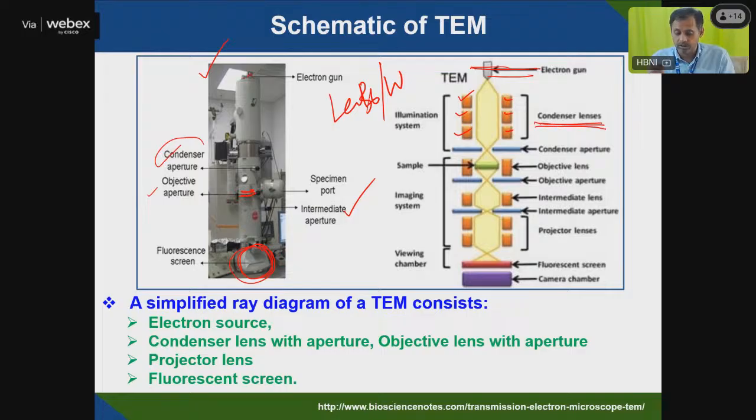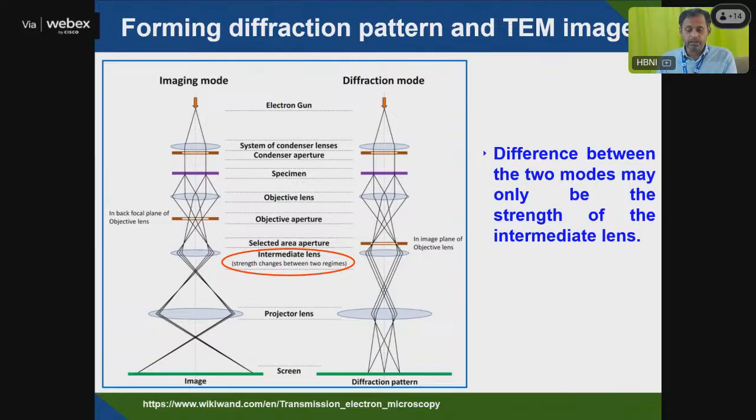So you can see here you have different magnetic condenser lenses to focus the electron beam, and then an objective lens and the sample surface. Following the sample surface, it passes through the objective, intermediate and projector lenses before it comes to the camera or fluorescent screen. So you have a constant electron source at the top made up of LaB6 or tungsten, then different lenses, and a fluorescent screen at the bottom to collect the image.